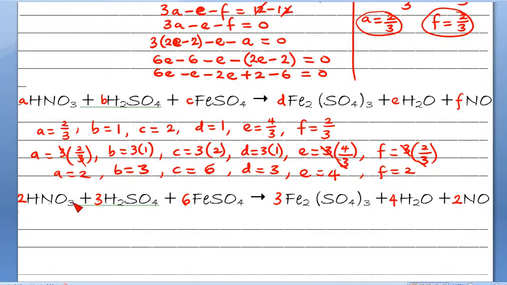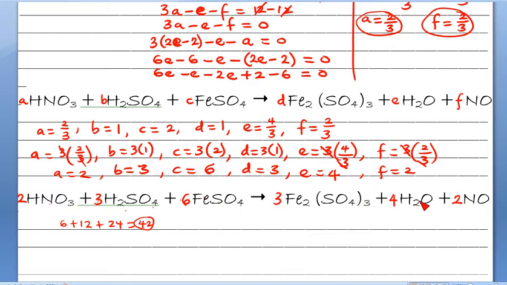Let's see for oxygen. This one is 6 for oxygen here. Plus here oxygen is 3 times 4. That's 12. Plus 6 times 4, that's going to be 24. Everything together, this is 30, this is 42. 42 atoms of oxygen for the reactant side.